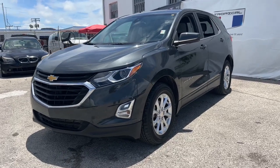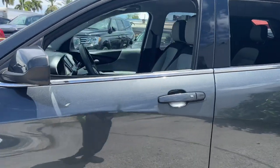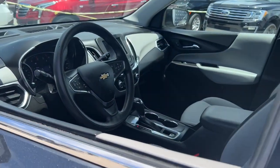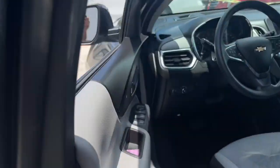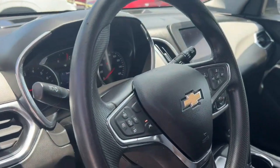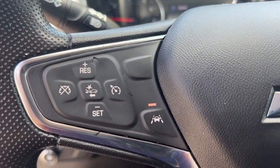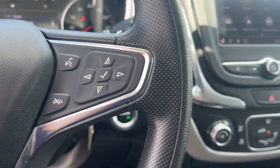Go home happy with the 2020 Chevrolet Equinox. With less than 70,000 miles on the odometer, this vehicle provides excellent value. The advanced safety features, passenger-friendly cabin, generous cargo space, and connected technology of the Equinox help you navigate every twist and turn of the road with confidence and style.